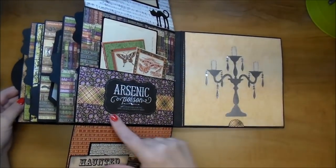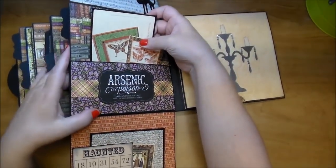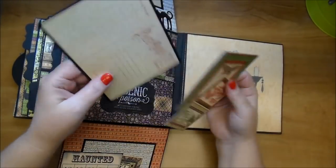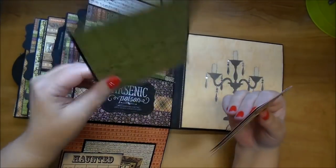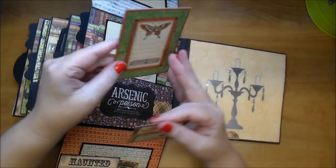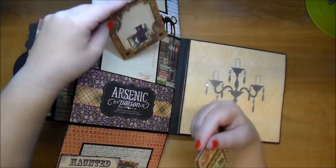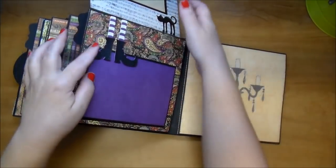And here I have a print and cut from the Cameo. It says arsenic poisoning and a pocket. I love this paper. So to the inside I have a journaling card that I backed on some black paper along with some of the pattern paper. I have another little book, flip book from the journaling and ephemera cards, and some more of the ephemera cards.